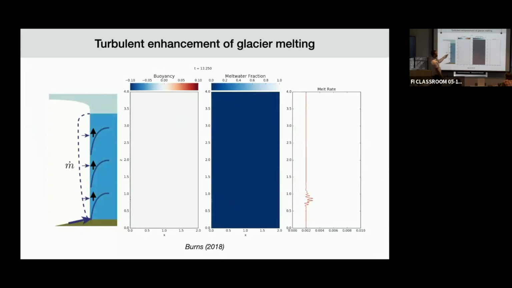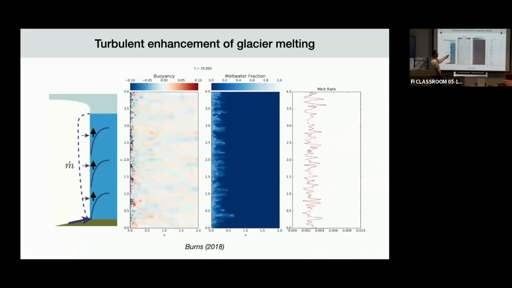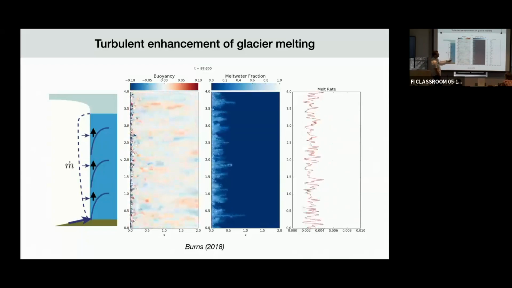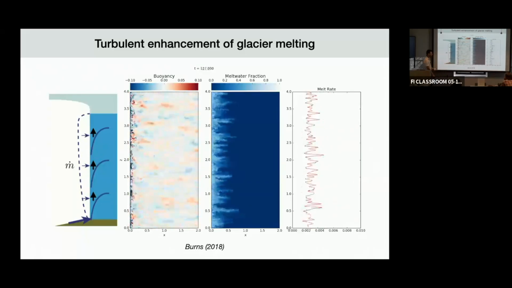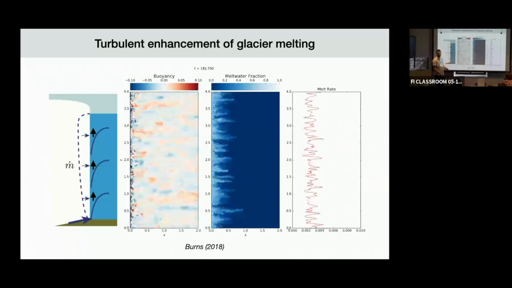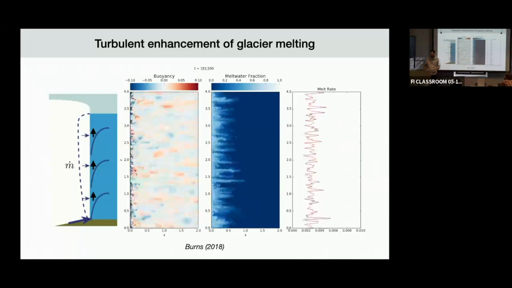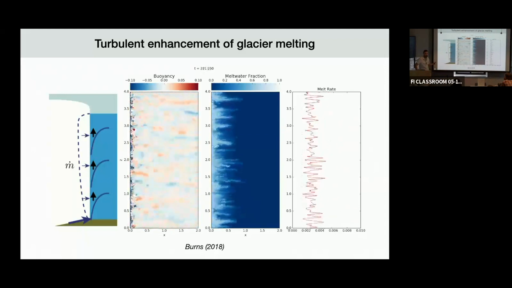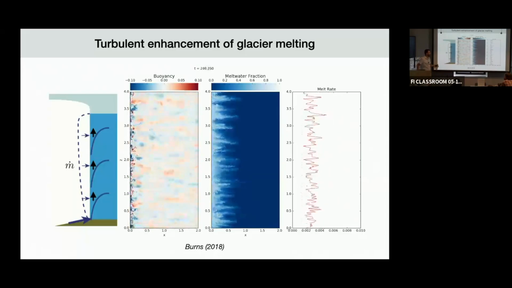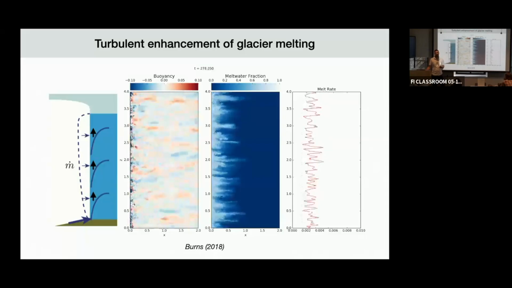So you see this is buoyancy, like temperature, and then the meltwater fraction. And you can see you get this instability and you get these plumes running up the face of the ice, mixing meltwater into the interior. And from this, we can diagnose the melting rate. But obviously this would not be possible with a doubly periodic box with the Fourier series, right? Because we need this special boundary condition on the left-hand side. These are really the types of simulations you see. They're still geometrically simple, we're still in a box, but using Chebyshev has let us do more interesting boundary conditions than we could do just with Fourier.